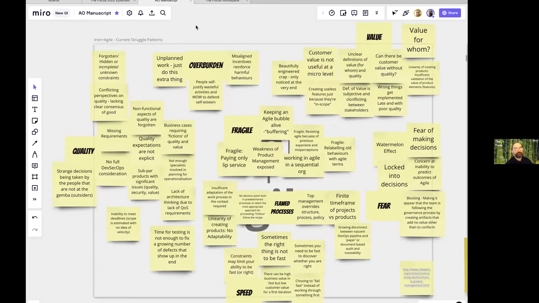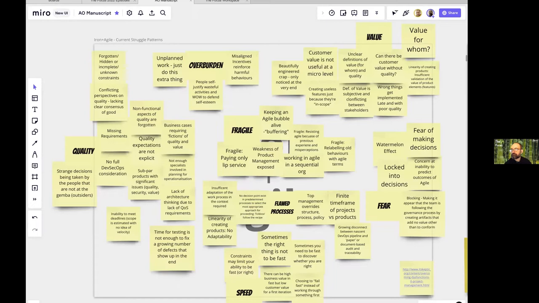And one of the things that I keep noticing in certain industries is that when you ask people who stands to gain from the software or the product that you're building, usually the answer is somebody in head office. And usually the frontline or the actual users or customers of what's being produced are forgotten. So that's why you see there at top right is value for whom. That's something we really notice. But there's all sorts of other types of behaviors when it comes to interpreting value that we've noticed with the iron triangle. Usually value is related to the way that things are being costed instead of actually looking at the outcomes that it delivers to an end customer or user.